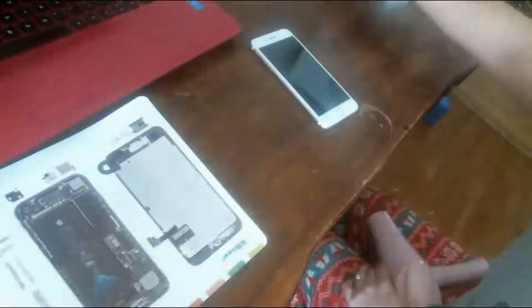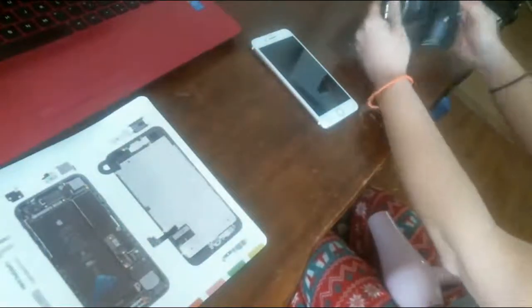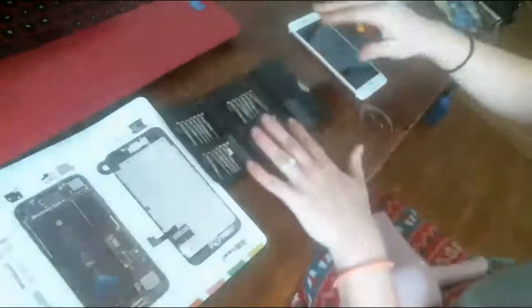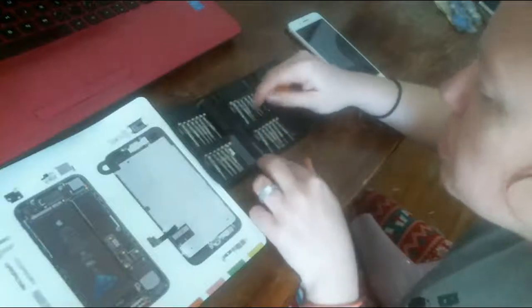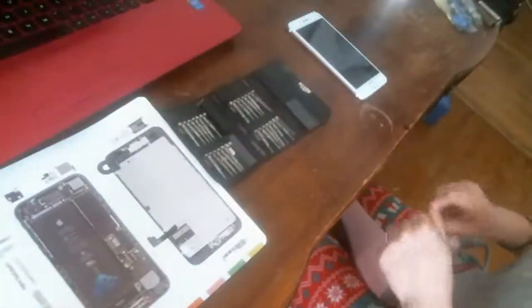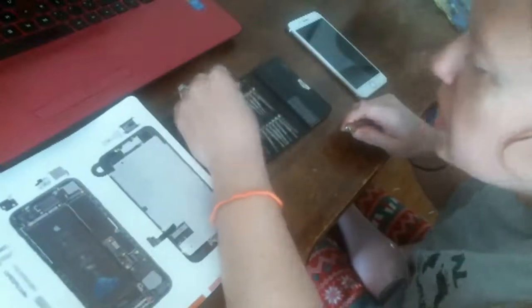Oh wait, I forgot to take the end screws out. Let's do that first before we try to take the screen off. So, get out my handy dandy screwdriver kit here, which I love. It has all the little different heads in it for all the different pentalobe screws. Straight screws, you know, Phillips, whatever you want. Hexagonal ones, they're in here too. Yeah, that's it, the star.